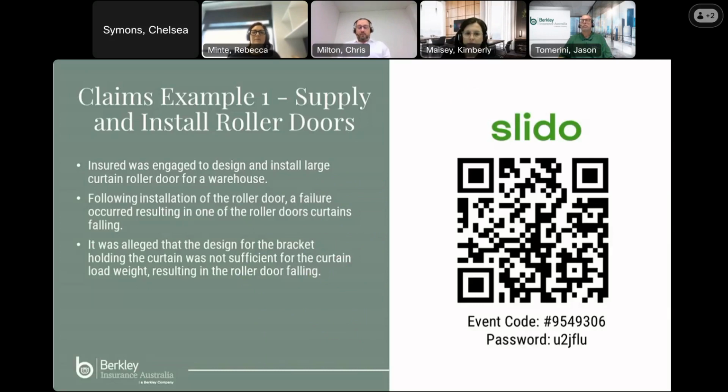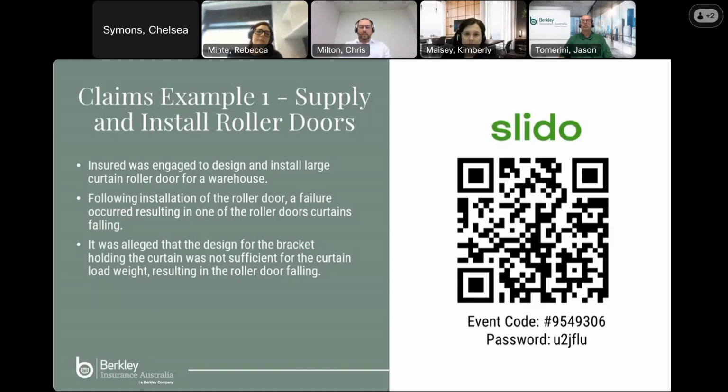And we'll be looking at examples of both covered and uncovered claims, just to give you an idea of the considerations that go with D&C claims. So as you can see on the screen there, our first example coincides with our first Slido survey question for today. So hopefully everyone should have the Slido question on the right-hand side of their screen popping up right now. There we go. So the question is whether this claim was a covered or declined claim.